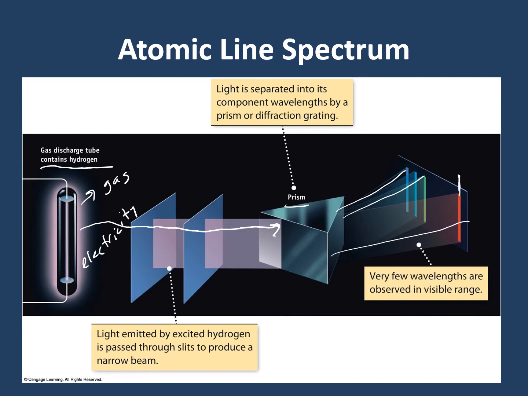Each one of these different wavelengths corresponds to a different electron transition, an electron moving from one energy level to another energy level. Each one is different between the four different lines, and this is the one for hydrogen. This actually was proof that Max Planck's idea that energy was quantized was legit, because as you can see, only very specific lines are being shown here, and that's because only very specific transitions actually exist.